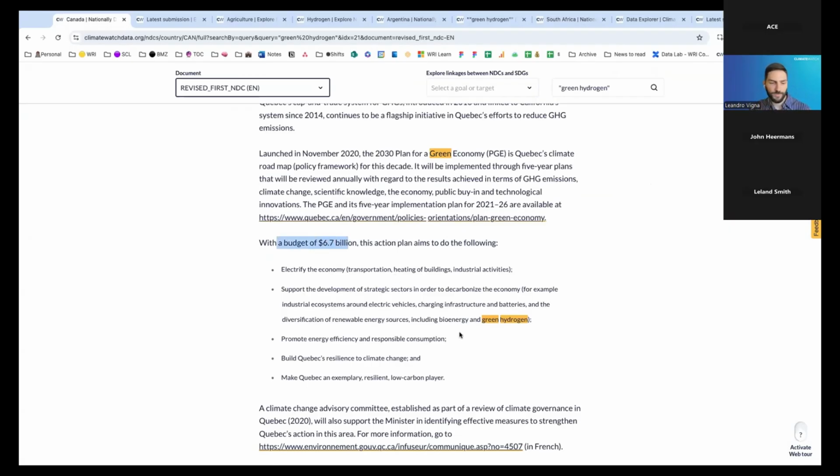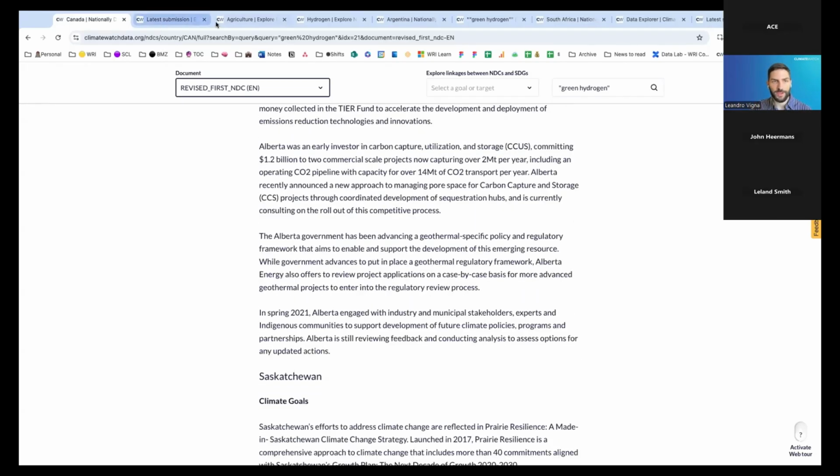Now, I want to jump into how we use AI, and there's so much more I could talk about from ClimateWatch, but specifically focusing on NDCs. I don't know what your expectations might be, but in order to do all these analyses from all countries and all the different indicators, we only have 3 people. So 3 data colleagues that work, and every time there's a new NDC, they read through the document and start extracting all the information and put it into a massive spreadsheet.